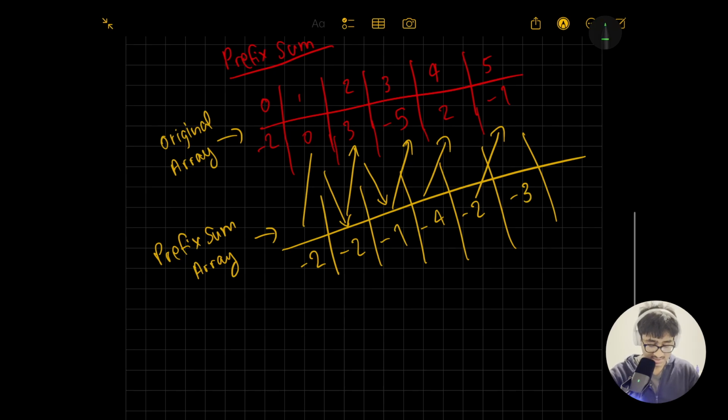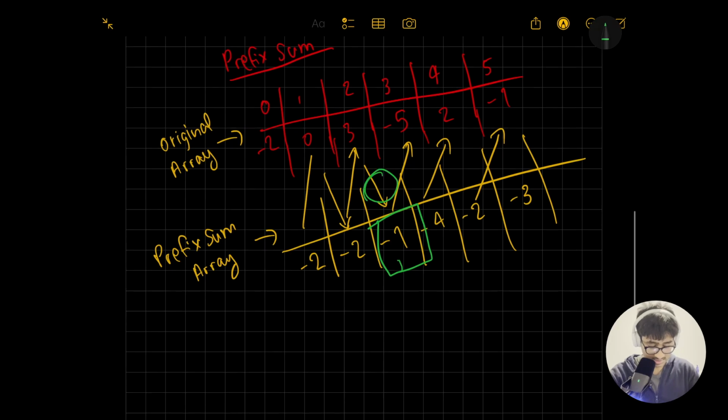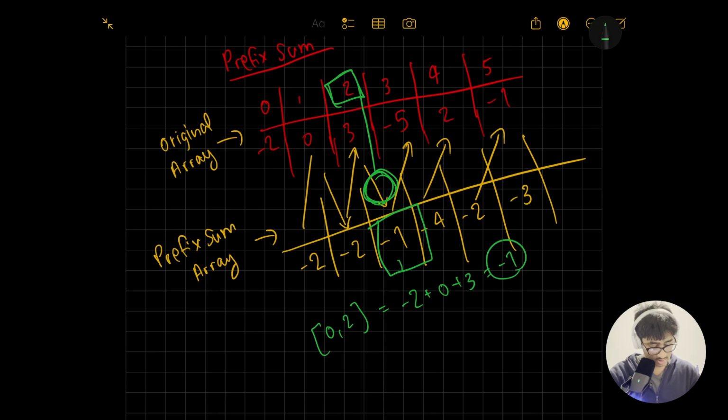So what this does is, it tells us that at each position, what is the sum of the numbers before it. So at this particular index, which corresponds to this, what is the sum from 0 to 2? It's -2 plus 0 plus 3, which is -1. And that's what we have here.